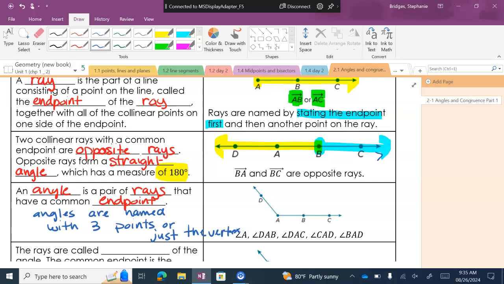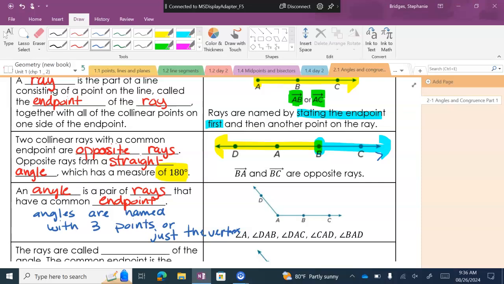And then what I would like for you to look at, and I'm going to try to point it out over there. And we'll name these again in just a minute. But does everybody see the picture of their angle here? I have point D, point A, point B, and point C listed. I could name this angle so many different ways. The vertex is the end point that they share. So it's the point that those two rays come together. What's the vertex in this one? A. Okay. So because there is only one angle in this picture, I could call it angle A. And do you see that little symbol in front of A?